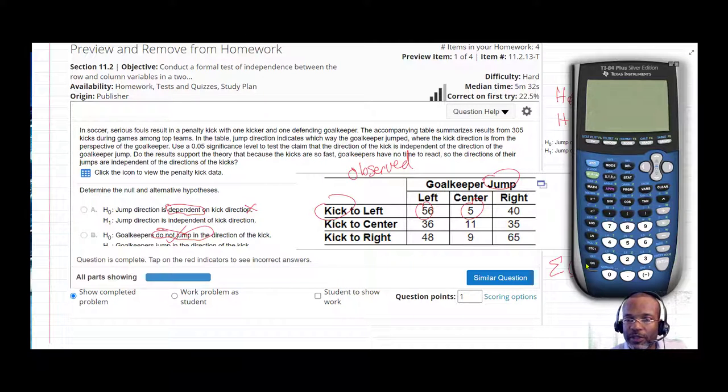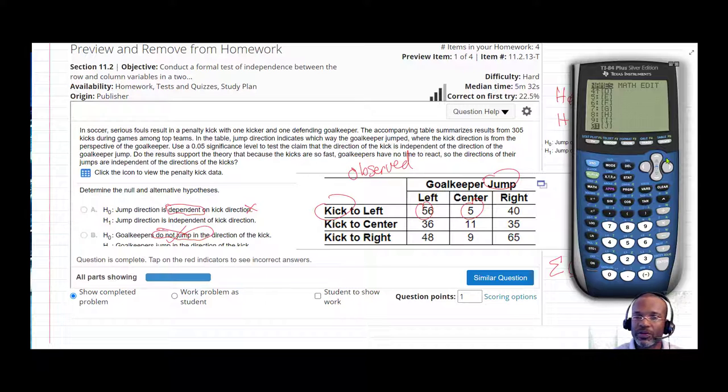So if you go into your calculator, let's drop into matrix A the values. Oops, let's actually do it like this. We're going to go into matrix. Let's clear this second matrix. Let's move over to edit. And then you put in the values, the 56, the 5, the 40. So now we have those values. You enter those values in, you get those into matrix A. Notice that matrix B, C, and D are empty. There's nothing in those.